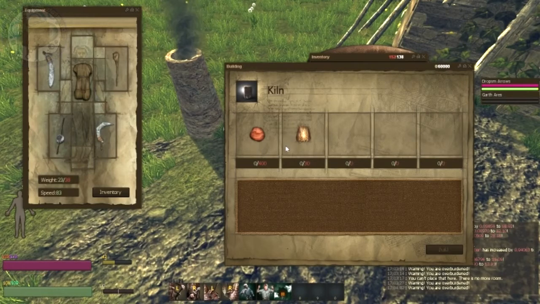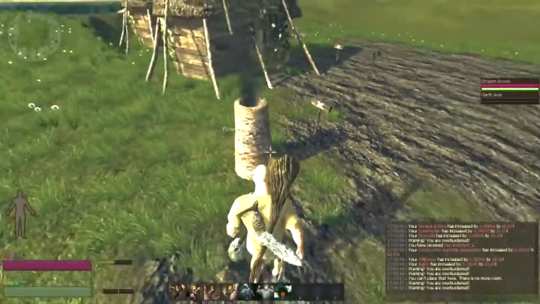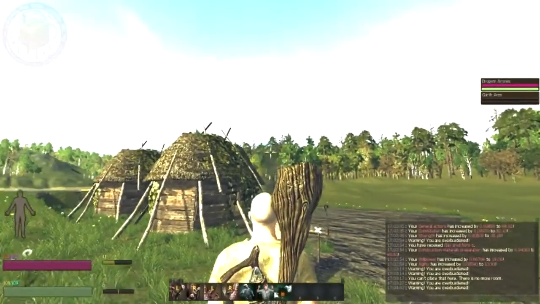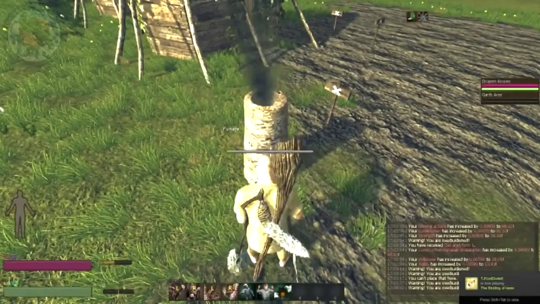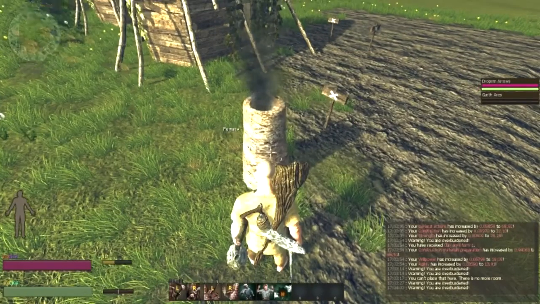All right, I need 400 clay and 30 wild plant fiber. So we can totally do that. That's going to be something I can gather up between episodes. 400 clay. And as you remember, clay is like a kilometer and a half bazillion times 100 over there. And yes, I did just make that up.